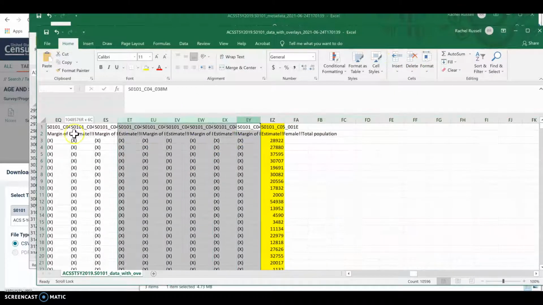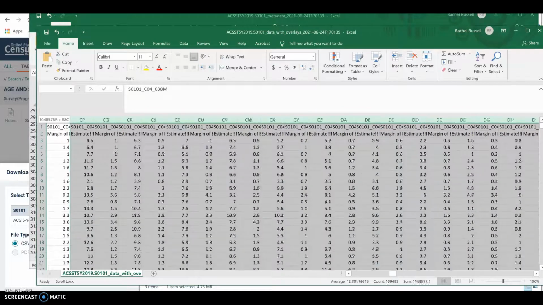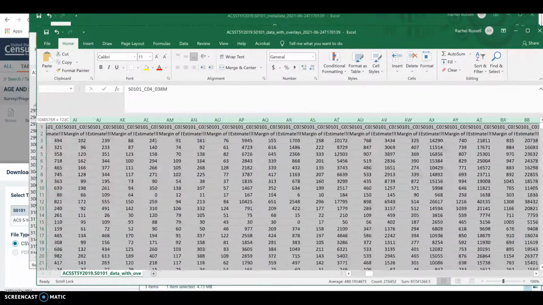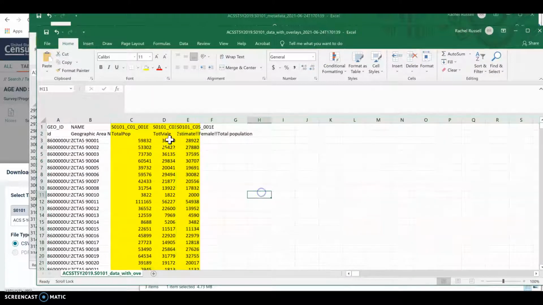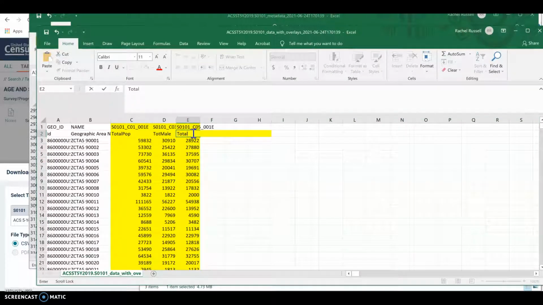And I'm going to delete everything in here that we don't need. Rename this total female. And we can check that we did this right by just adding these together quickly. And we should get roughly the same number, maybe off by 1 or 2, just estimates. So this is the only sex information that the census records. So this is unfortunately the limitation of the census.